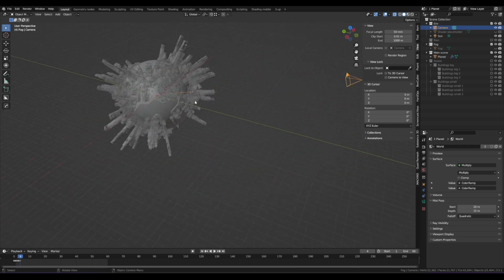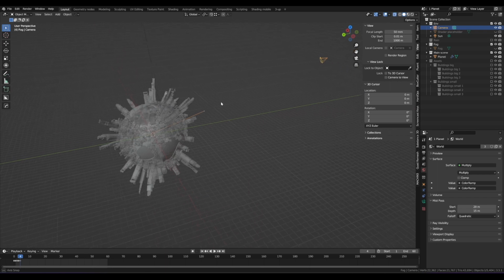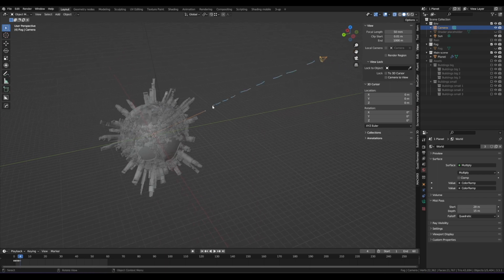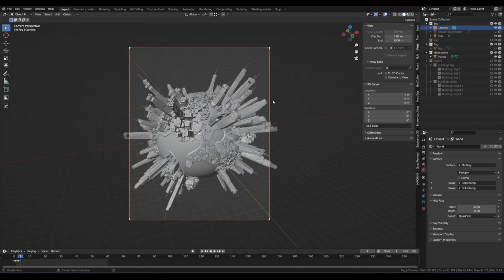So let's look around. This is basically what we have for the mist start point and depth. The camera's looking into the scene like this, and then things are going to start to get misty right about here. And then as we move further and further away from the camera, things are going to get mistier and foggier and thicker until they get to the end point, and things are going to be completely opaque. You're not going to see anything past this point because it's going to be totally opaque.